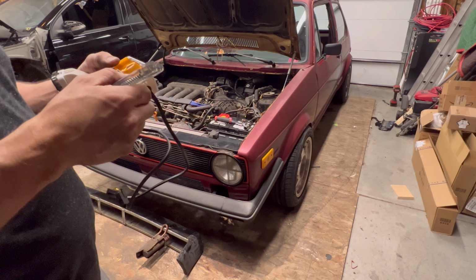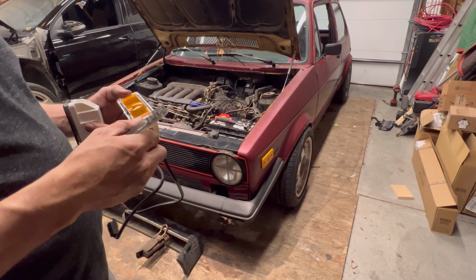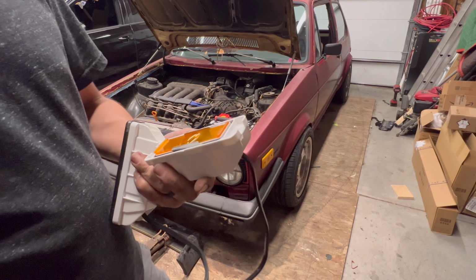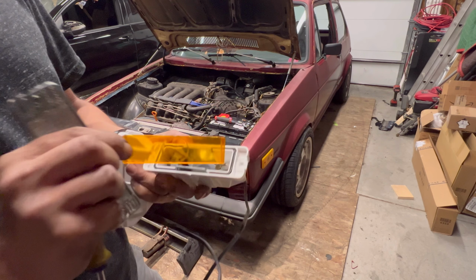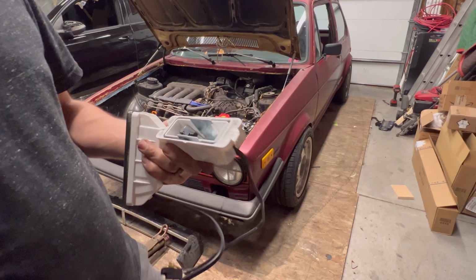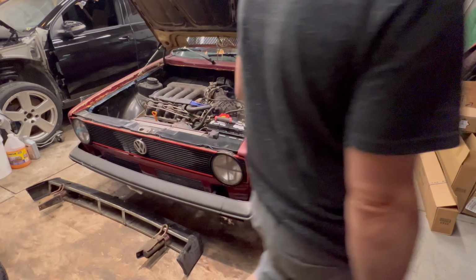There's no bulb. Oh, yeah. Man, they really rip you off. Now I gotta go buy bulbs. Oh, that sucks. Look at it. No freaking bulb. I don't know what kind of bulb goes in here. Gotta do some research on lights. Oh, man. Oh, crap.